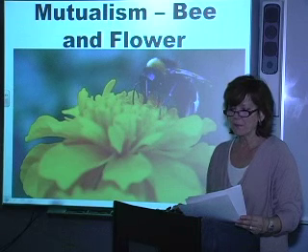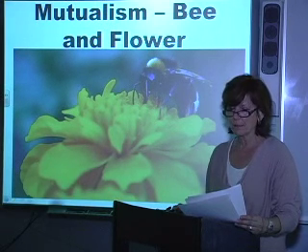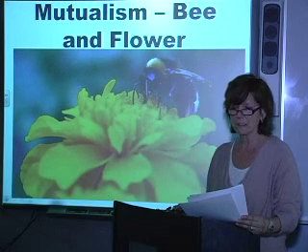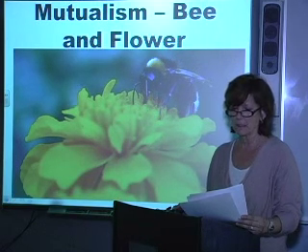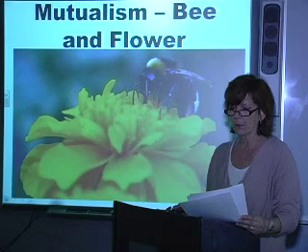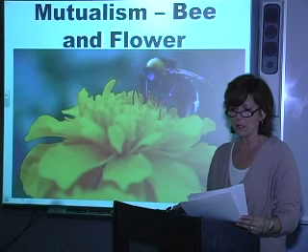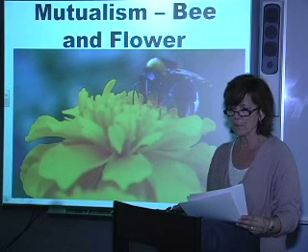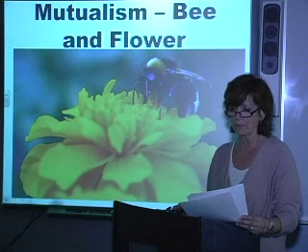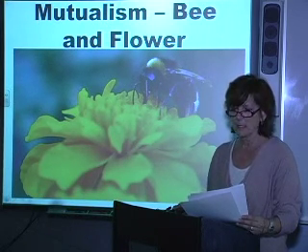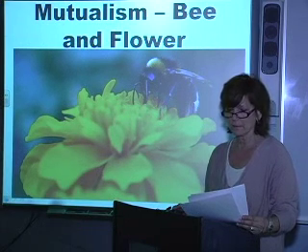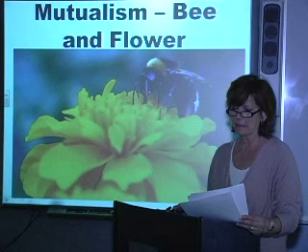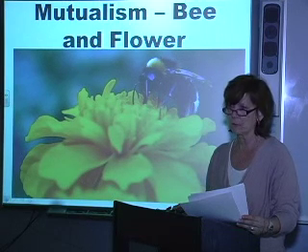The bee and the flower. Bees fly from flower to flower gathering nectar, which they make into food, benefiting the bees. When they land in a flower, the bees get some pollen on their hairy bodies, and when they land in the next flower, some of the pollen from the first rubs off, pollinating the plant. This benefits the plants. In this mutualistic relationship, the bees get to eat and the flowering plants get to reproduce.